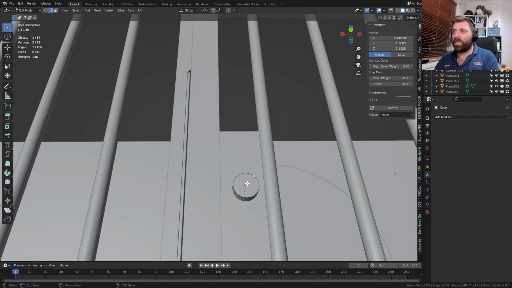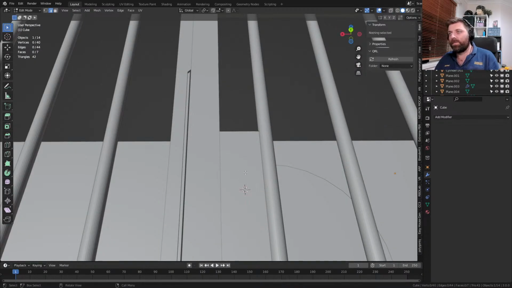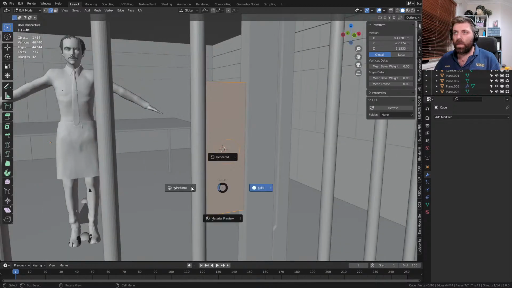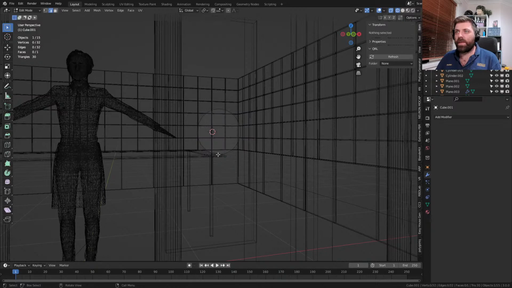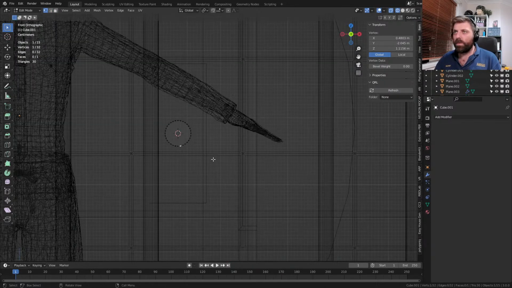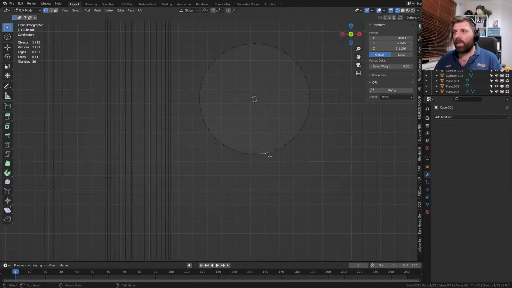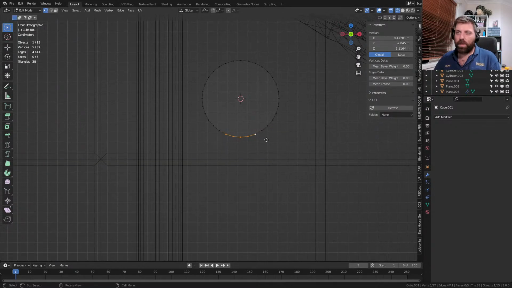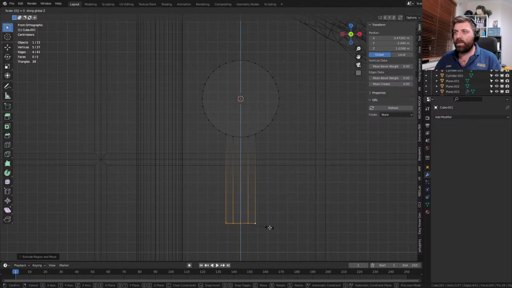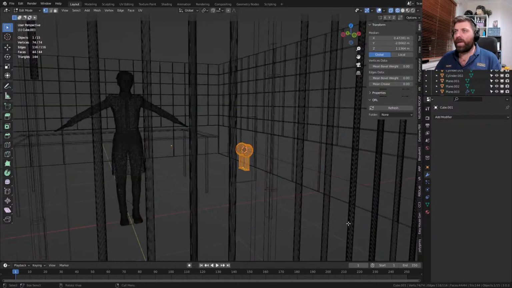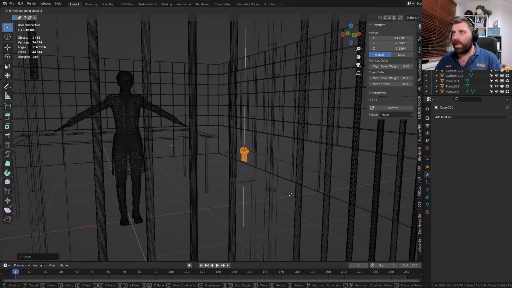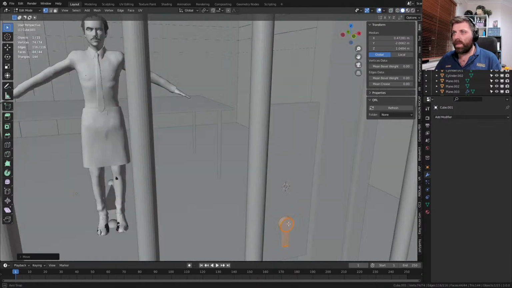Maybe what we might do is just select this edge loop, delete vertices. And Control P, separate by selection. So I'm going to make this a cutter. Let's go ahead and grab these 3 pieces here. E to extrude Z, scale Z 0. Select everything. E to extrude. That is a big key. Let's bring it down. Something like that.